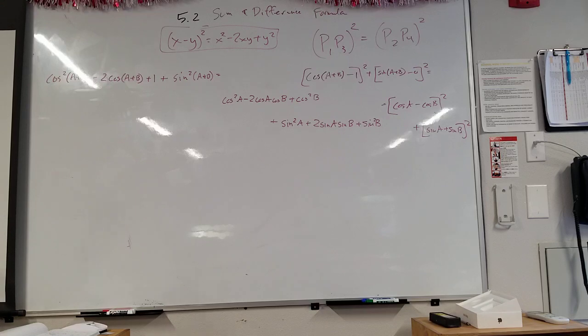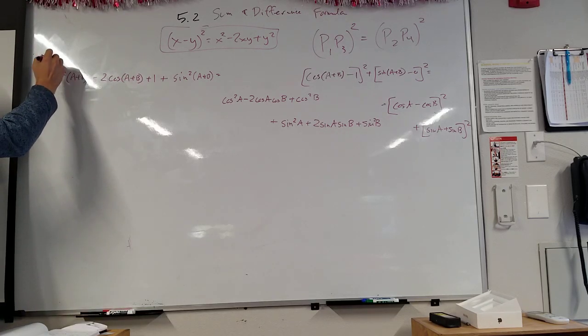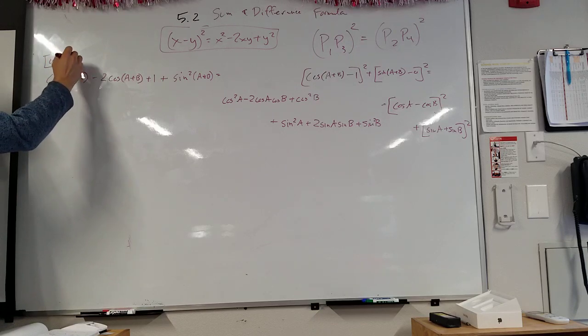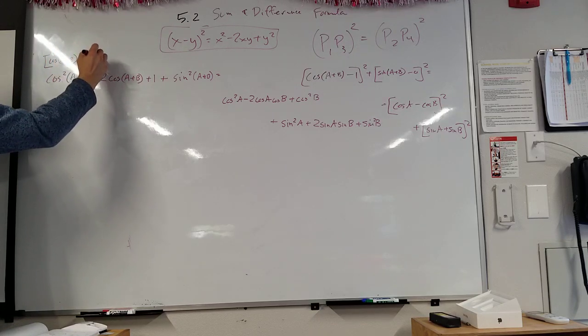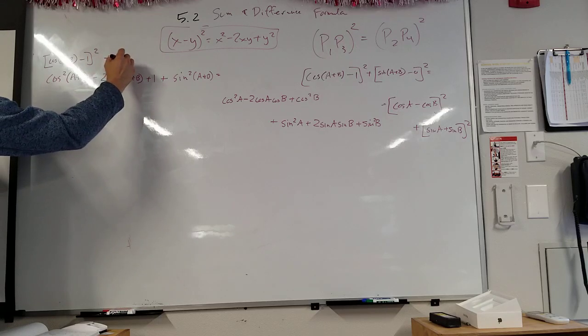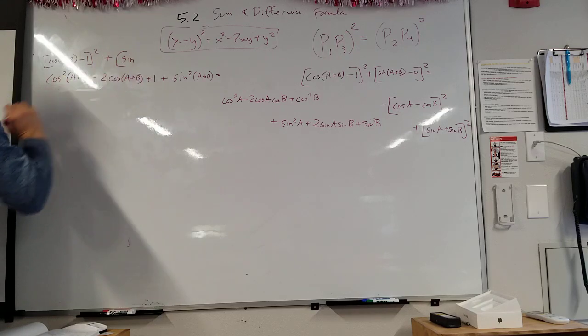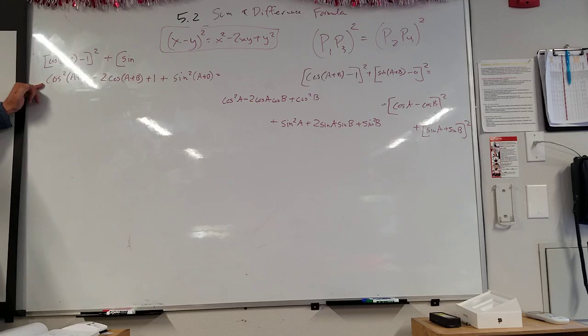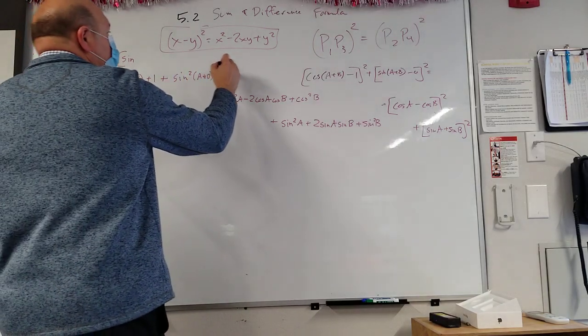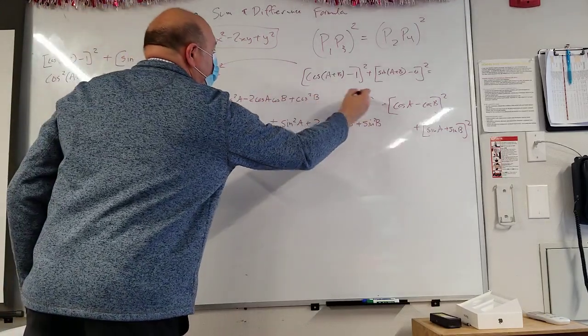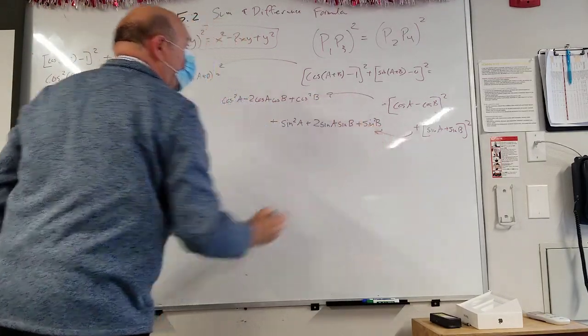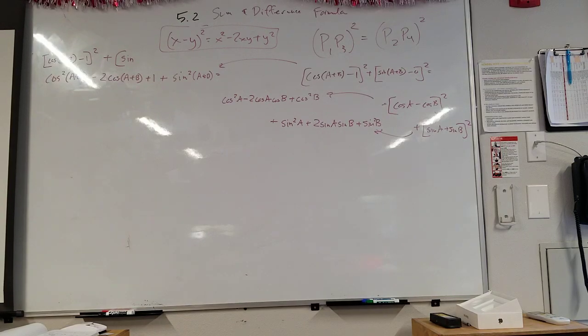Let me rewrite because it was written on that side here. So part of writing that again here would be cosine A plus B on top. But what you're saying is that the two pieces, the cosine squared A minus that part and then plus sine squared A, those are equal to the whole top one. Mm-hmm. Okay. Yeah, so let's see. This came from here. Okay. This came from here, and that came from there. Okay. Does that help? Yeah.